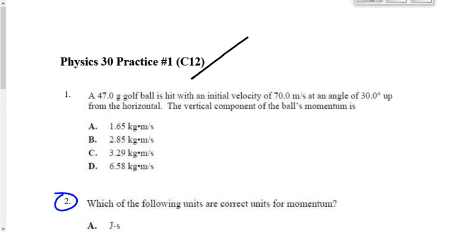Let's draw this out. We have a 47-gram golf ball that has an initial velocity of 70.0 meters per second, and the angle is 30.0 degrees. It doesn't matter whether you were in my Physics 20 class or Mr. Kader's Physics 20 class. You've done the same thing, but if you were in my class, we had a little catchphrase that we used whenever we saw something that looked like this. Whenever we saw an angle that was not 90 degrees or 0 degrees, we repeated a phrase that was 5 words. Anybody remember what that was from my class?